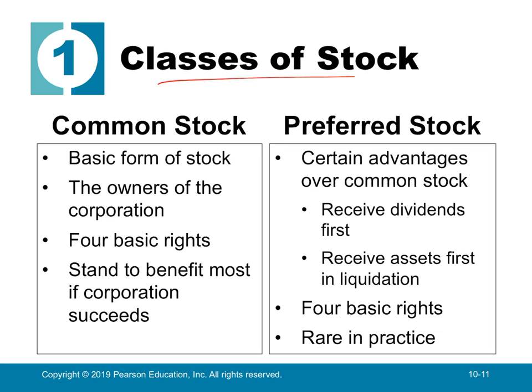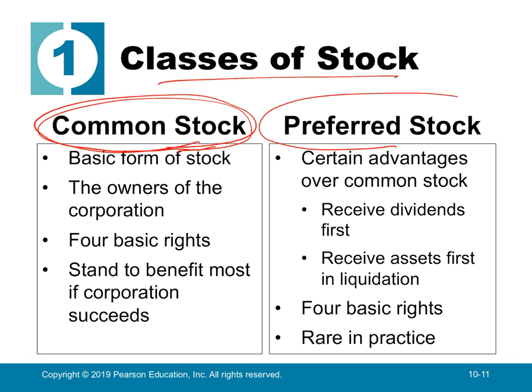So two classes of stock. There's common stock. For publicly traded companies, pretty much this is mostly what they have. But you'll also see a lot of preferred stock, especially if you work for technology companies that aren't public yet. So in the San Francisco Bay Area, there's a lot of companies that are big, for example, Uber, where you would see a lot of shares of preferred stock there.